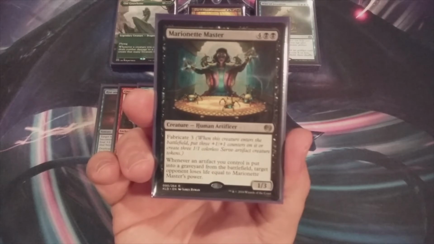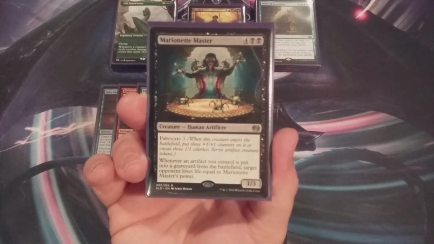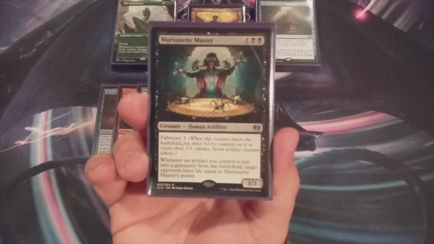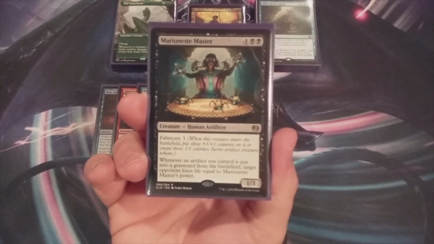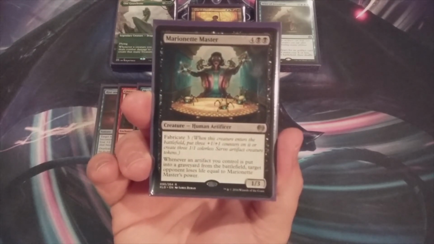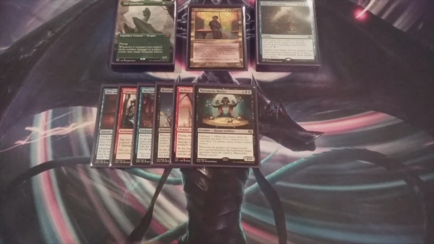Then, whenever we sack a treasure, one of our opponents is going to lose 4 life. And then we sack another treasure, and there's another 4 life. Or we're sacking, I don't know, a Clue. Or maybe we're hurling a rock at someone. Either way, with Marionette Master in play with a power of at least 4, it's only going to be a matter of time until our opponents are whittled down to no life at all. Marionette Master hits the halfway point of our 12 win condition spells for this deck.